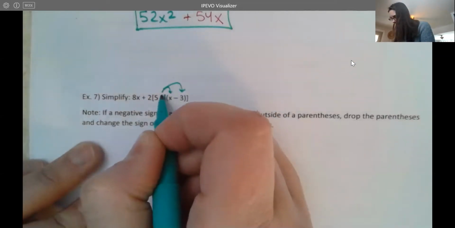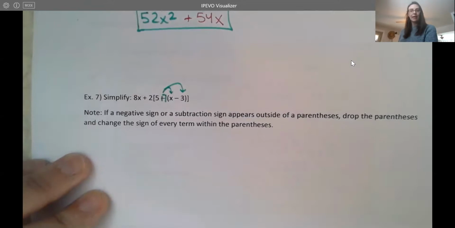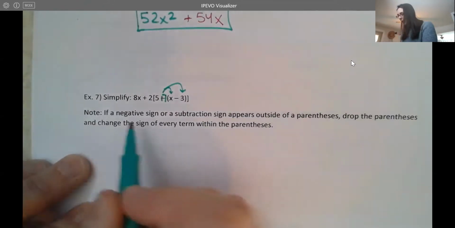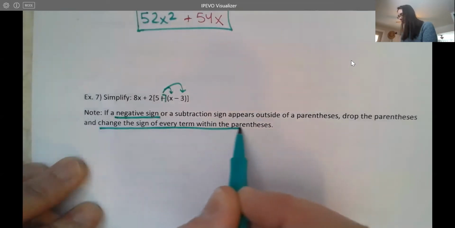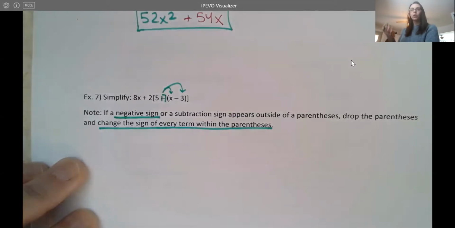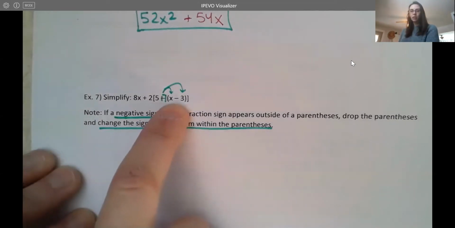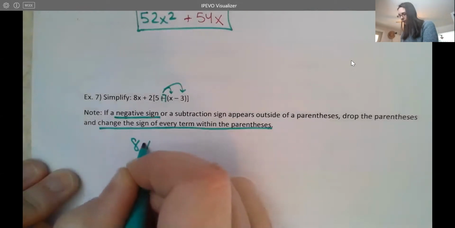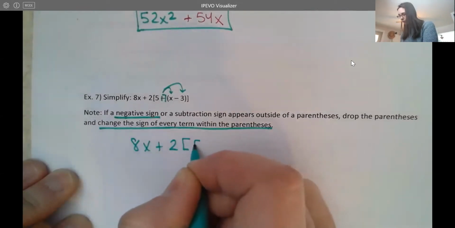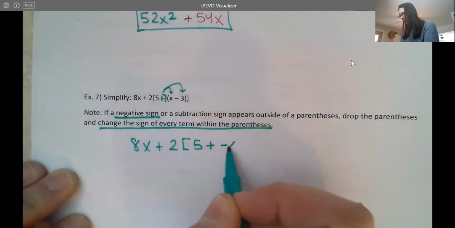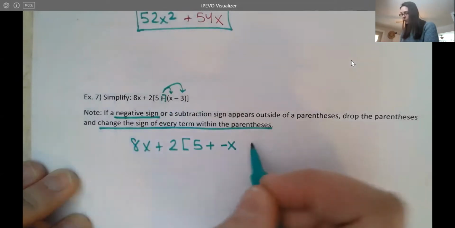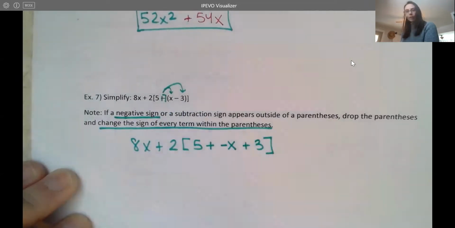This is really like adding a negative. So we're going to distribute a negative 1 here throughout. The other way you could think of this is that a negative sign, all it really does is it changes the sign of every term within the parentheses. So if it's helpful to put that 1 in and use the distributive property, then go ahead and do that. If it's not, though, then just remember that what's going to happen is your signs are just going to change. So instead of being a positive x, it's going to be a negative x. And instead of being a negative or a minus 3, it's going to be a positive or plus 3.